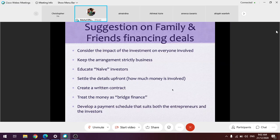It seems much easier because we are talking about family members, right? We are talking about friends. We know them, especially best friends, this guy from schooling, from college. But in reality, it's quite difficult. That's why a lot of companies want to go for IPO, for public listing, because they want to cut down all these things. When talking about outsiders, it's much easier to manage, because family members are a bit sentimental with the business.